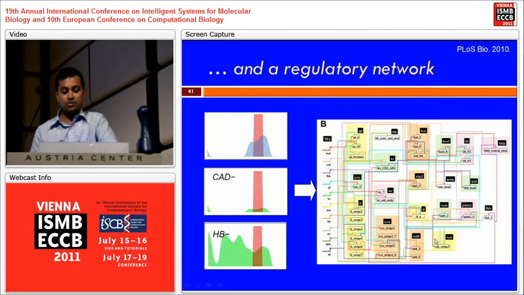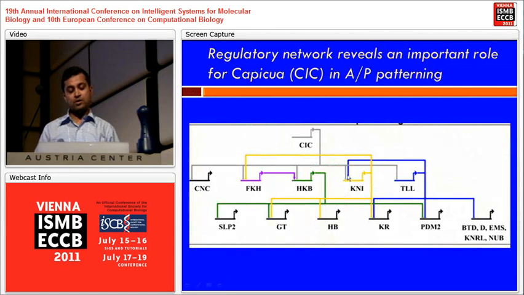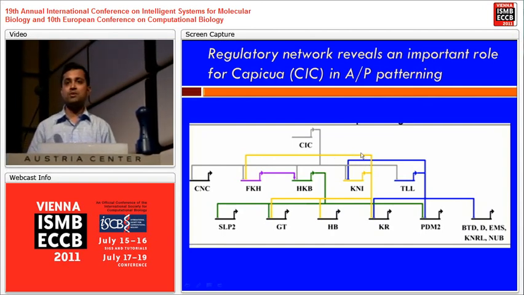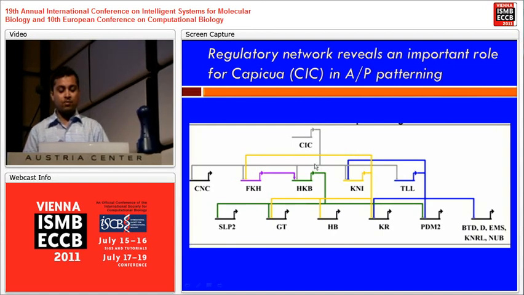A large number of these interactions were already validated from the literature, but there was an equally large number that are novel predictions. For example, one piece of this network is driven by this transcription factor called Capicua. This is the predicted regulatory network of direct and indirect targets of Capicua. This is a transcription factor that was not well known to be a major player in the AP patterning network, and in fact, only last year, just after our paper, a couple of papers have come out experimentally showing some of these edges to be true.